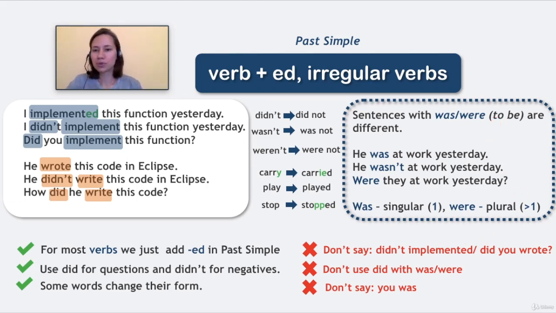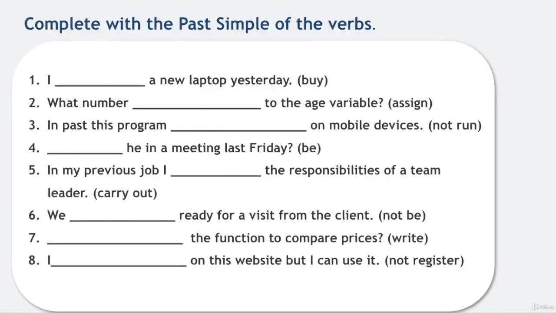Okay, so let's move to the exercise. All right, so now you have an exercise. You have to complete the sentences with the past simple of the verbs. You see the verbs are given in brackets at the end of each sentence. So look at the sentence, read it to yourself, and try to decide what goes into the gap. I'll give you a couple of seconds to think about it, and then the answer will appear in the gap. If you feel that you need more time, you can stop the video, think about the sentence, and then resume the video again. So number 1.